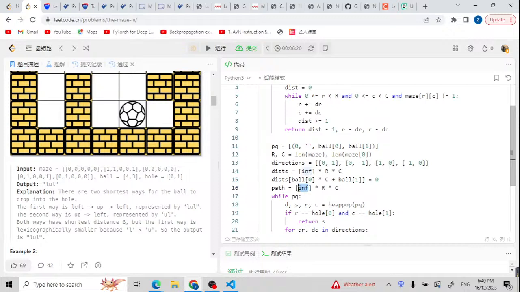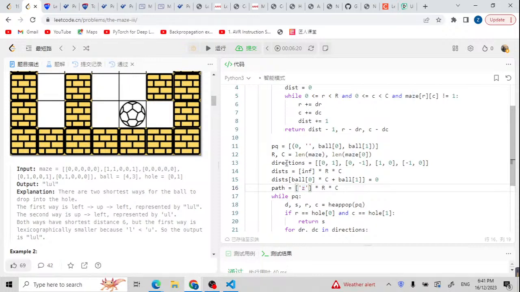Inside the path, I'm going to give a letter Z. For the 4 directions, it's going to be L, U, R, and D, and all those letters should be less than this Z. So I'm going to give a maximum impossible value. If it is less than the path, I'm going to update it.